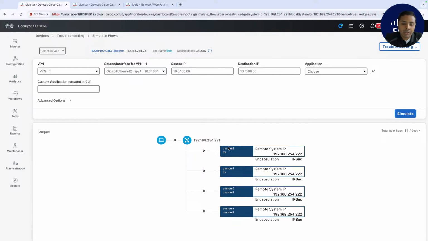As I described earlier, it can go custom one to LTE, custom two to custom one, or custom one to custom one. Now this is without the policy.